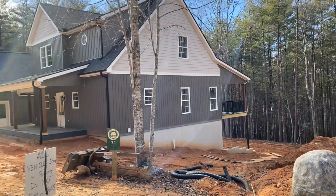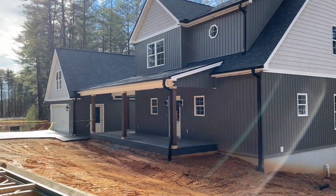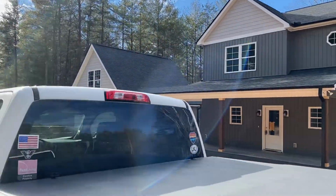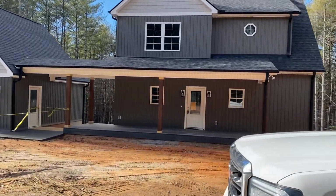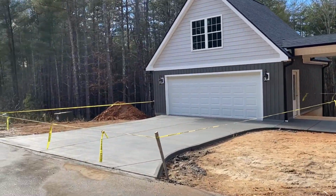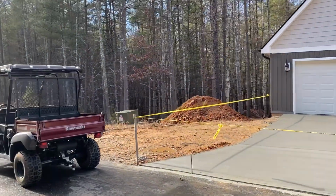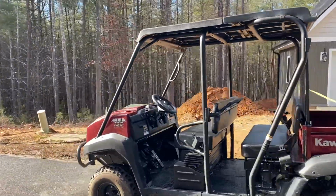Still, of course, part of the lot. Old Oaks is an amazing community. It's gated, so you've got a lot of security and privacy. You've got cool mountain views here. I'm going around my vehicle, and you can see the look as we go to the house. This community is golf cart, or I guess you call that a mule, friendly. There's also lots of other things you can do around the area.